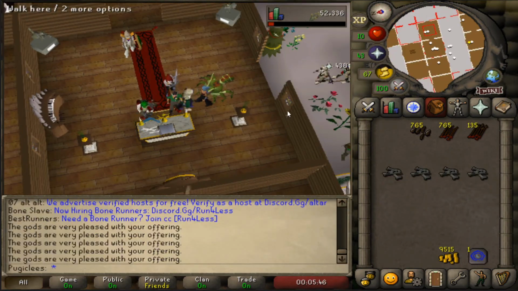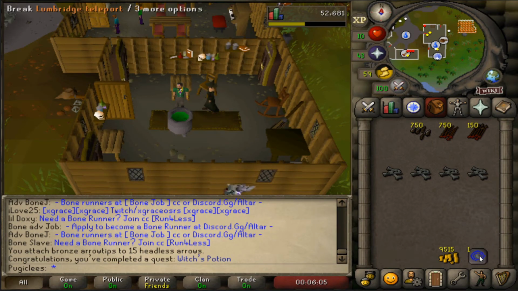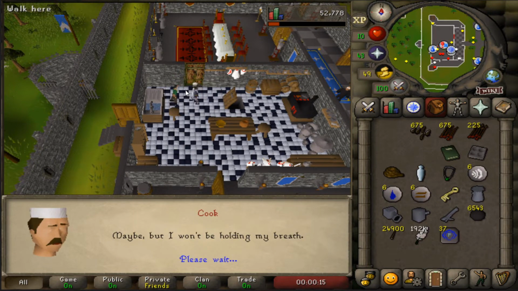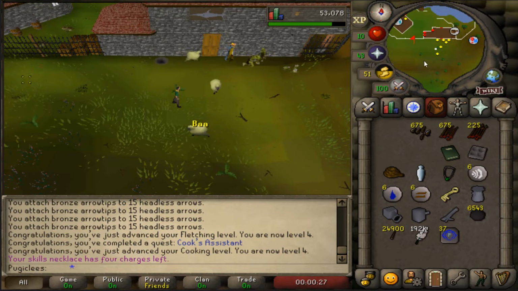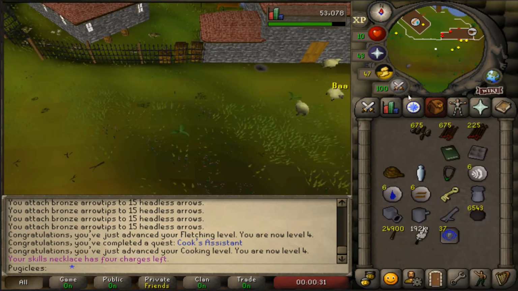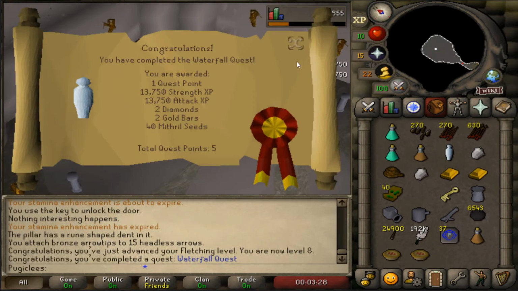After about 5 minutes, I reached 43 prayer and immediately completed Witch's Potion, getting me to 4 magic. I then quickly grabbed some items from the bank, then completed Cook's Assistant for level 4 cooking. I then teleported to the Fishing Guild and immediately realized I forgot stamina potions. After a quick detour to the bank, I completed Dwarf Cannon for 7 crafting, and then Waterfall Quest for 30 attack and strength.